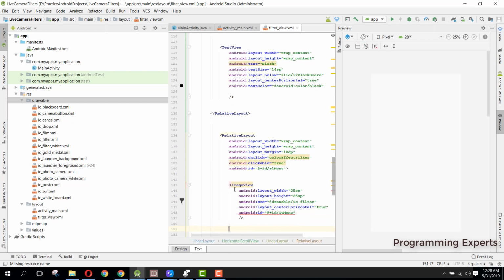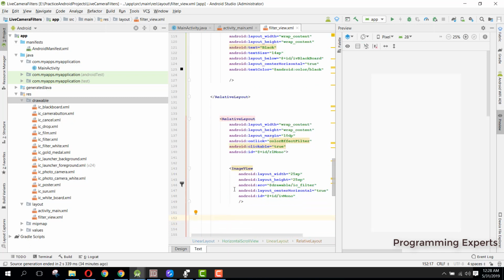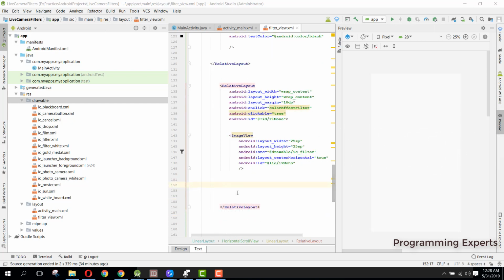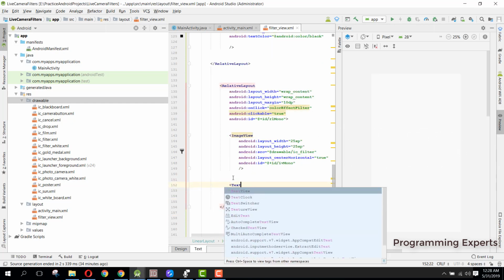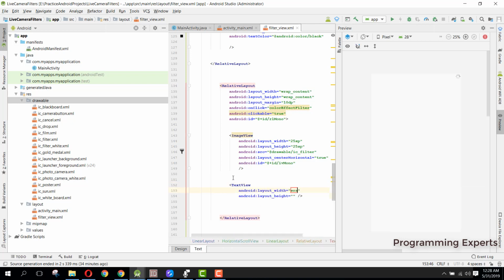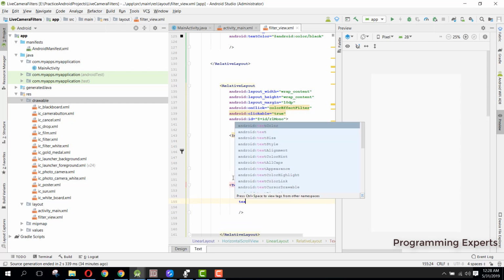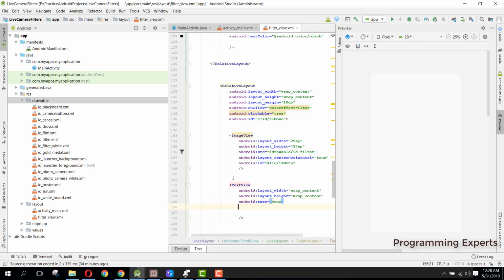Then we will have the text view. So here we will have the text view as wrap content and wrap content. Then we will have the text as mono. Then we will have text size to be 14 sp.